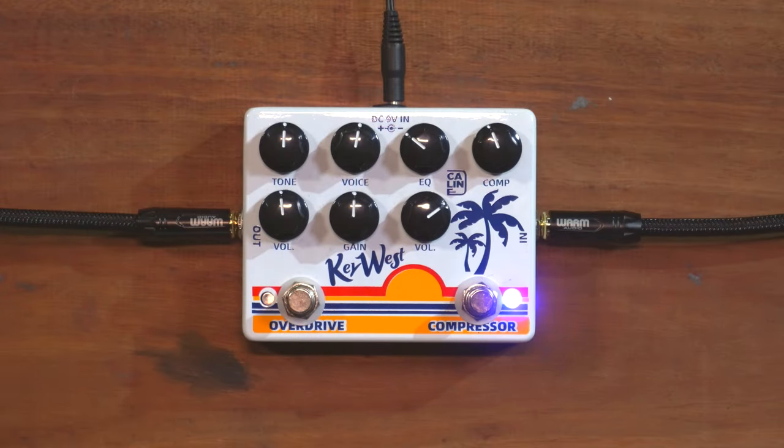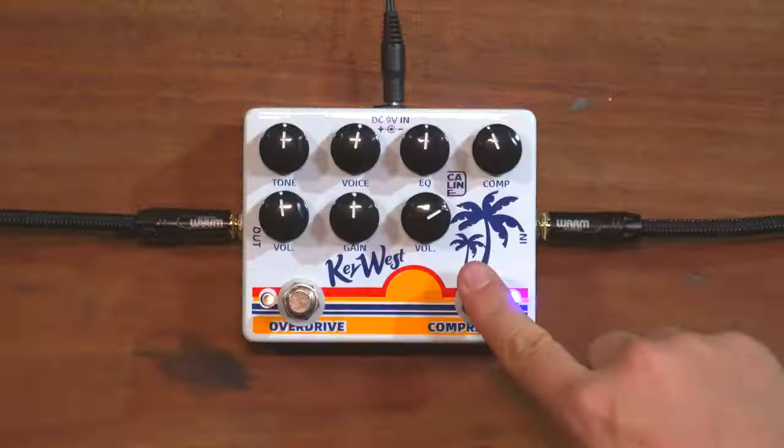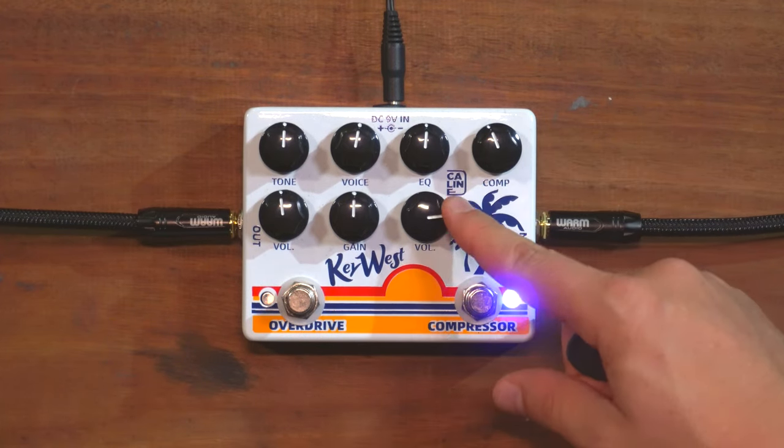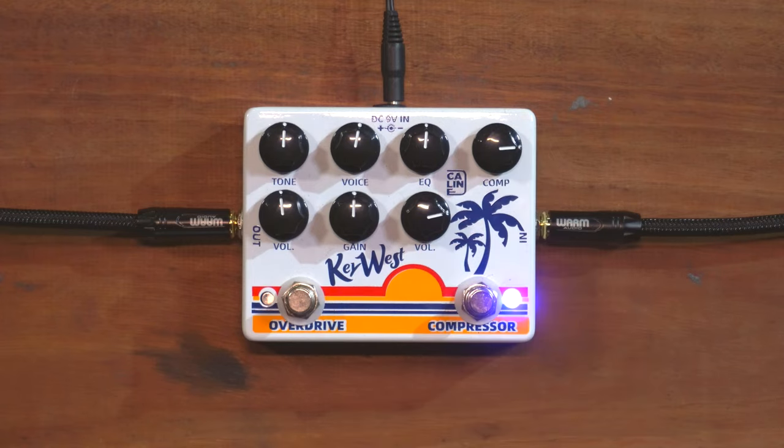Oh. Ouch. Wow. So you got a Key West. That don't compress me. Wow, that was even for me, that was low. Best impression of a country guy who doesn't know how to play country. But give me more. I need some more. Yeah, now that's compression.